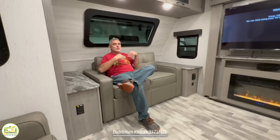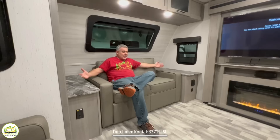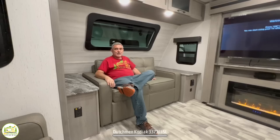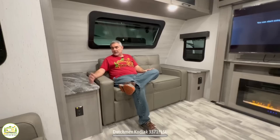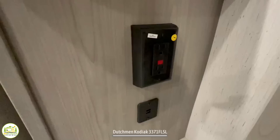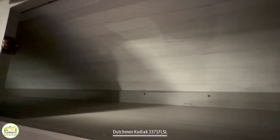The second seating option is a couch that's also a trifold bed, which folds out into the living room — two people could sleep on it. The end tables are quite large, and you've got receptacles on both sides with USB ports on one side so you can charge your phone, Kindle, or tablet. Above, there are also more cabinets for storage.